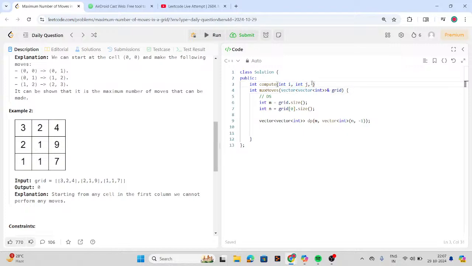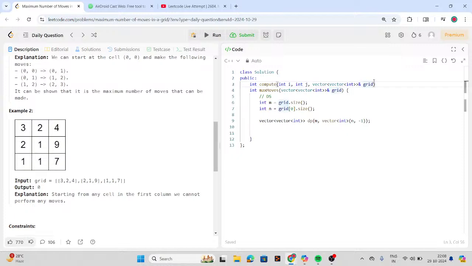So I pass the grid, and here I'm using an ampersand. This is very important, guys. Otherwise, you would have to declare this globally. When you use an ampersand, it means you're passing this grid to the recursion stack by reference. You're not actually copying the grid. If you don't do it, you'll get a TLE, because pushing to the recursion stack will itself copy this, which is an order n operation.